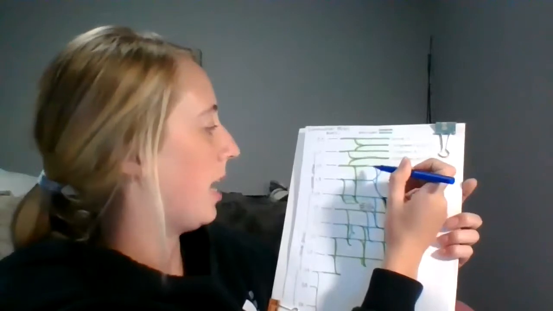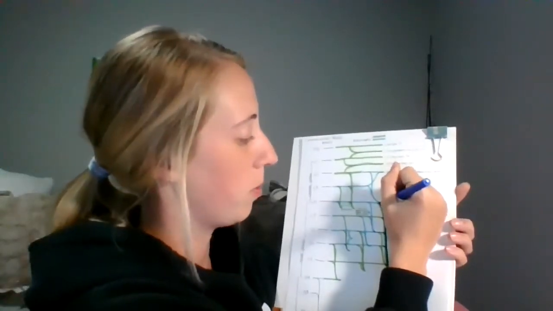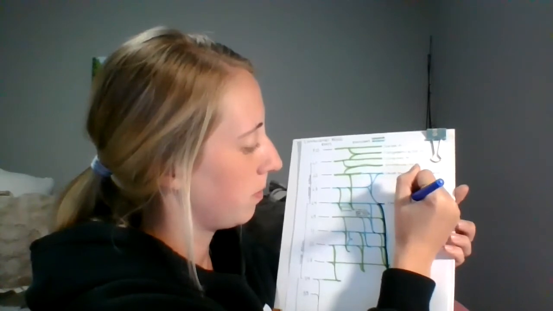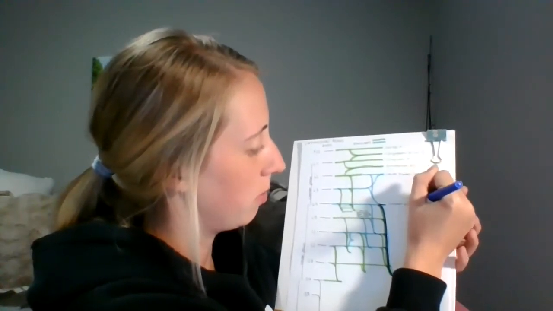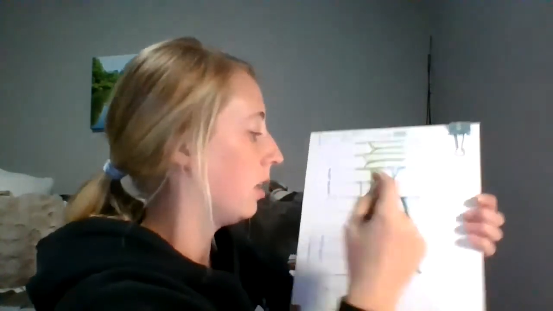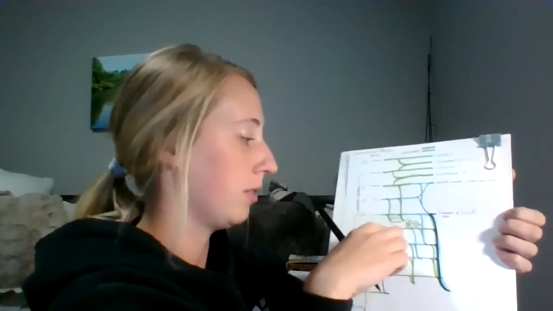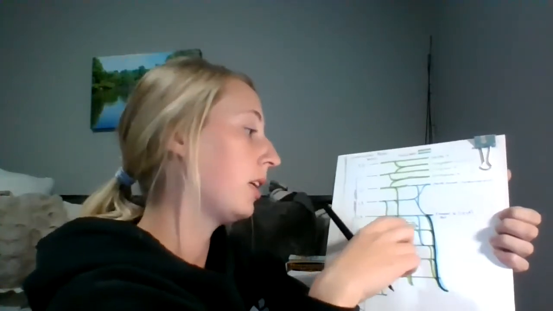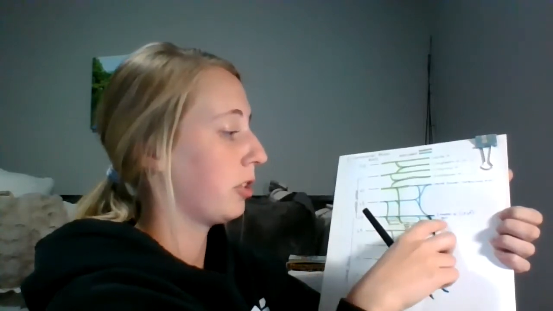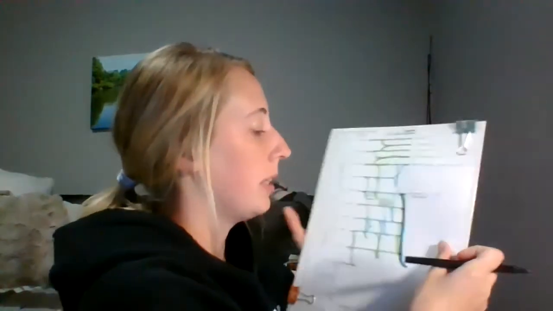Then on the posterior side, we have L2, L3, and L4 into the femoral nerve, L2 to L4. The femoral nerve also innervates the pectineus, just on the posterior side. The accessory nerve isn't present in everybody. So it innervates the pectineus on the anterior side, and on the posterior side the pectineus gets innervated by the femoral nerve.